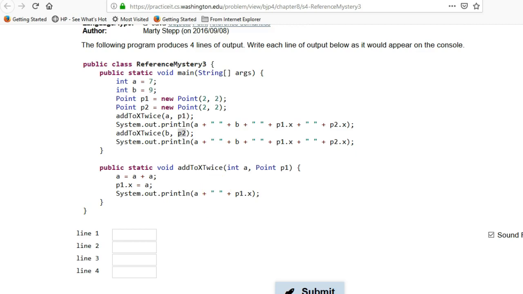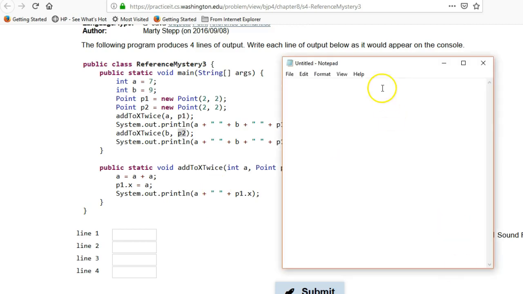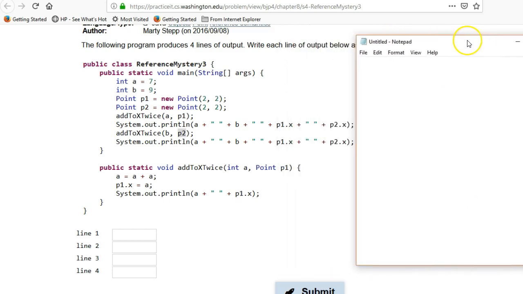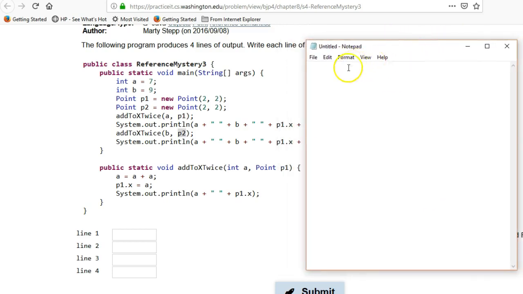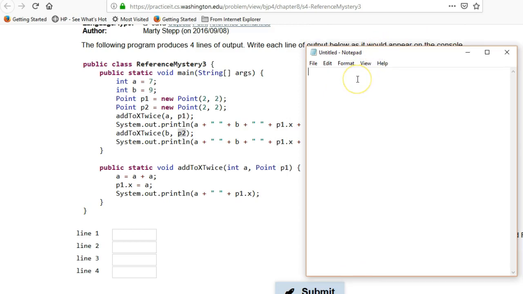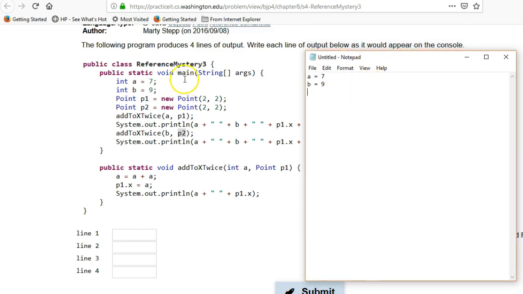So let's take a look at this in detail. Let me bring up a notepad window so we can take notes as we go through. I'm gonna use this window and kind of visually illustrate what's going on. So first we're gonna have an integer a equals 7 and b equals 9. Those are locals to this stack frame. And when I say stack frame, that's just the technical term for a method. Every method has its own stack frame. When you call another method, that creates another stack frame.